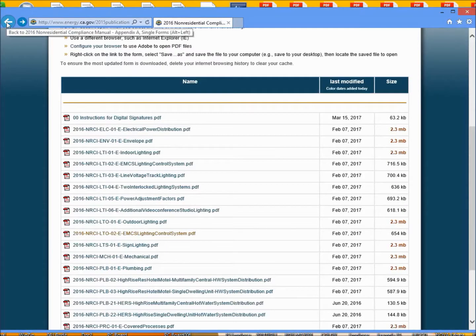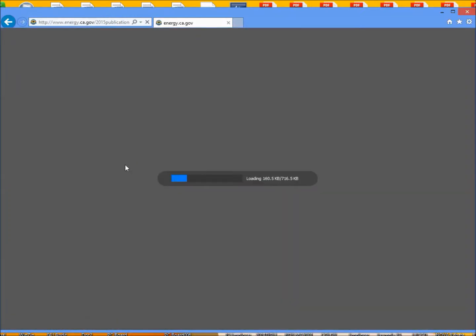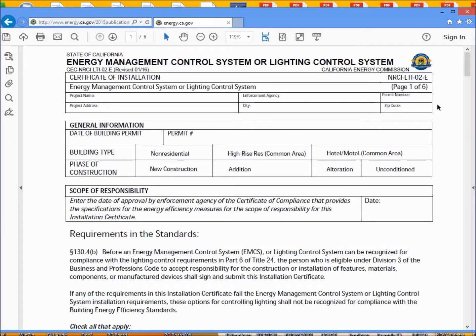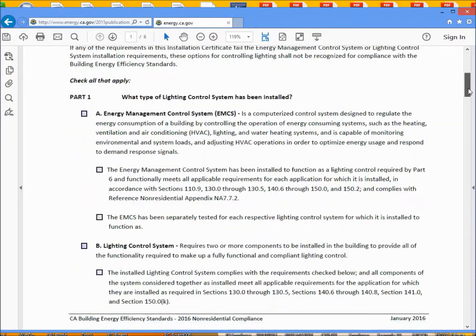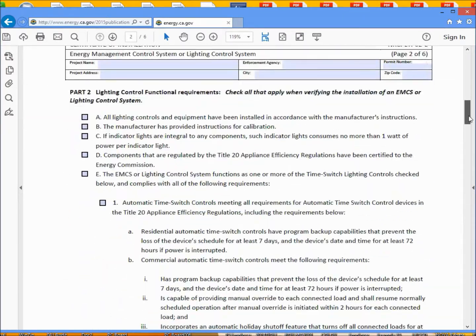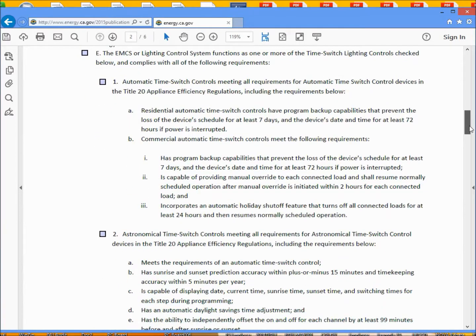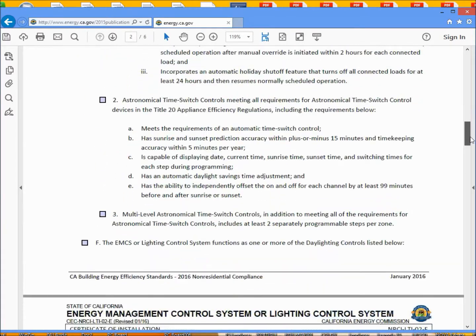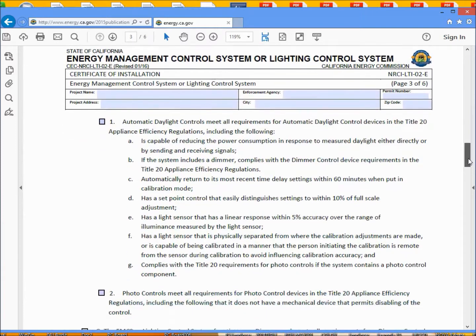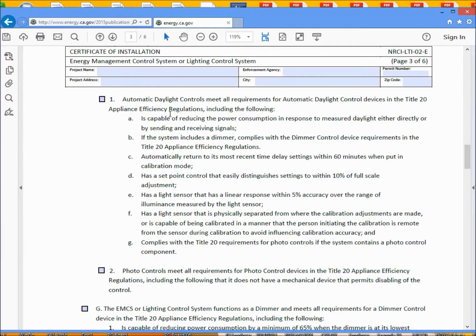So let's back up to these forms some more. Let's take a look at the indoor install form number 2. Once again, it's EMCS or lighting control system. We state which of those it is. And now here we find a little more detail. Is the system, for instance, being used for automatic daylighting control, which one would expect. This is very common.